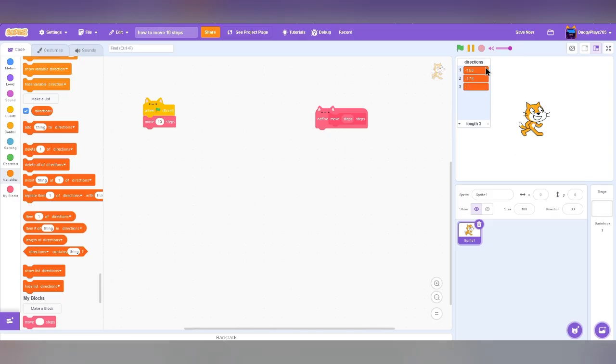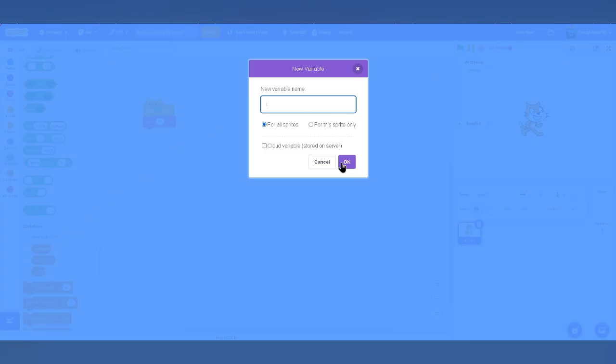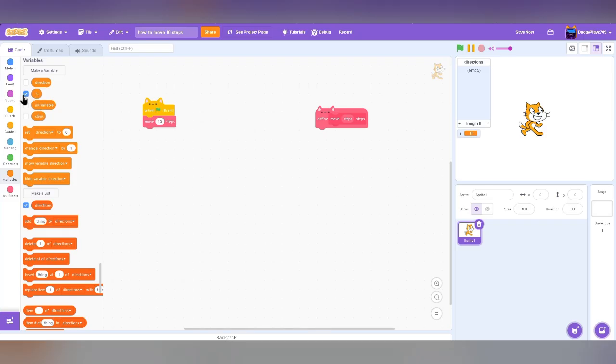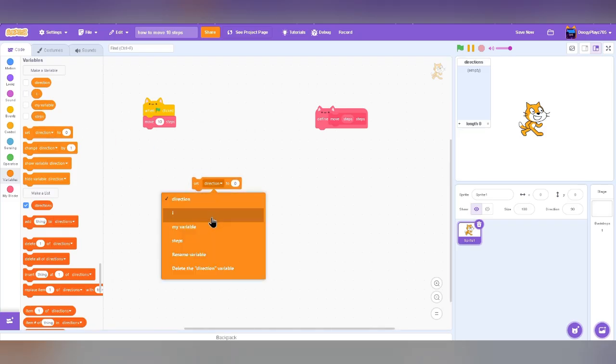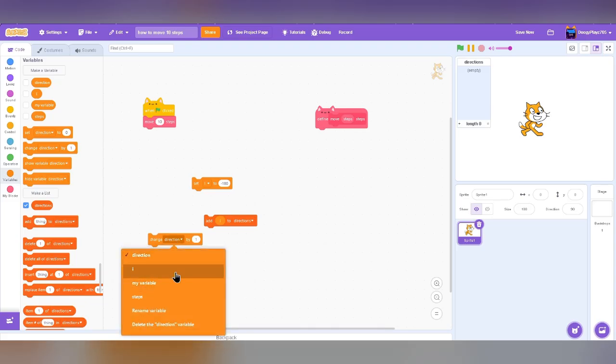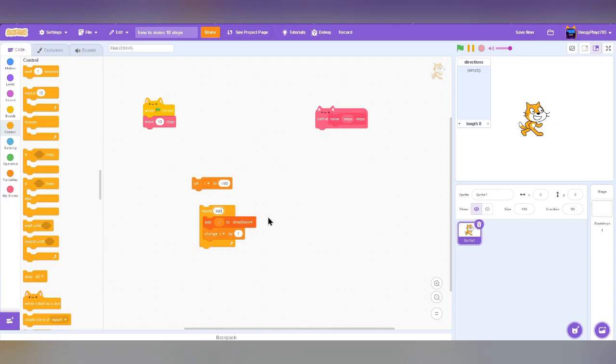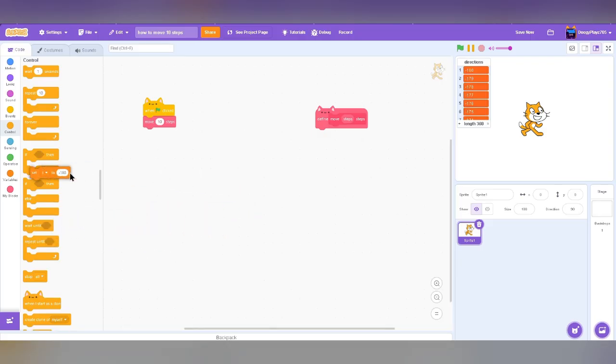Now if this is too slow for you, then we can create a new variable that says I. This is gonna be a temporary variable, and it's gonna do all the heavy lifting for us. So what we want to do is we run this for 360 times, set this to -80, and we run it. See, we already got that covered.